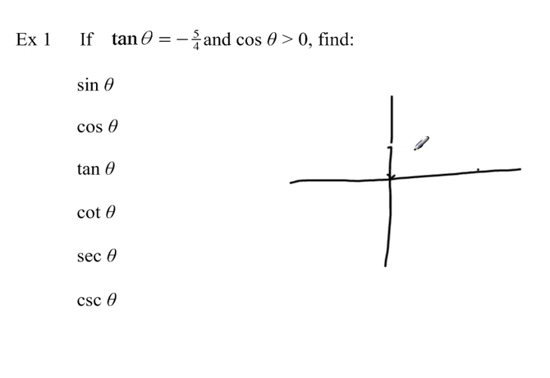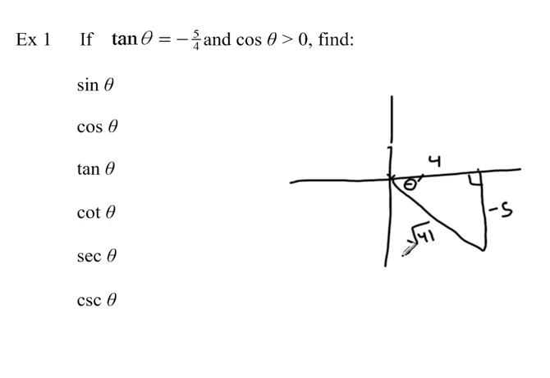So let's see here. If tangent's going to be negative, opposite and adjacent must have opposite signs. So it could be either the second quadrant, which we know doesn't work, or this fourth one. So now I know for sure, this angle is going to be down here in this fourth quadrant. I'm going to put theta prime, the reference angle here. Opposite could be -5, adjacent could be 4. Cosine in this case is positive. And there's one last quantity we need. We need to use the Pythagorean theorem to find this hypotenuse, which is the square root of 41.